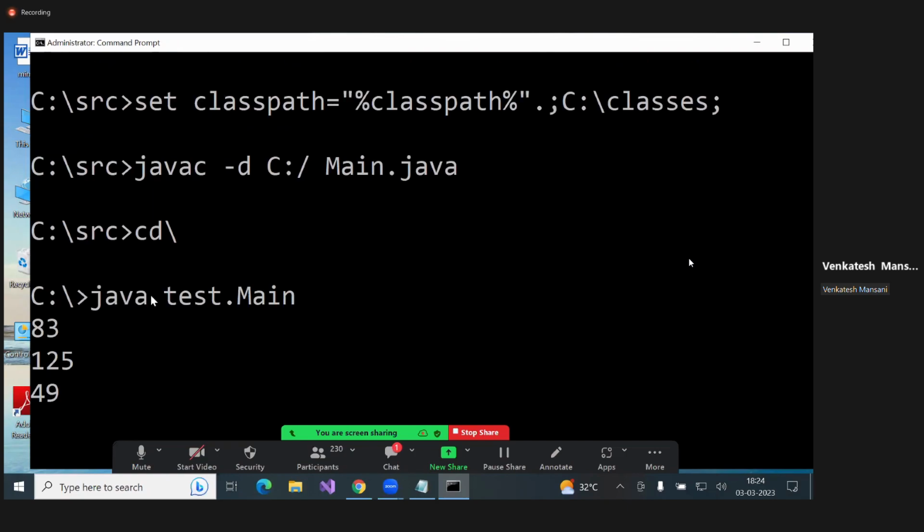Test is a package, a package folder. Now in this program, how many packages did we create? Main packages, not sub packages, only main packages. 3 packages. What are those? Pack1, pack2, test. 3 packages we created. How many sub packages did we create? 1, that is pack1. Where is it? In the pack package. In each package, how many classes did we write? 1 class: A class, B class, C class, main class. In each class, 1 method we wrote.